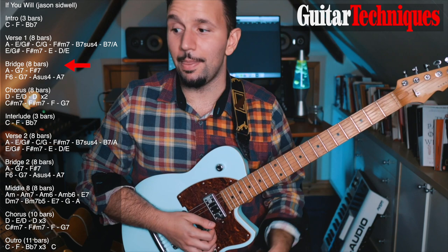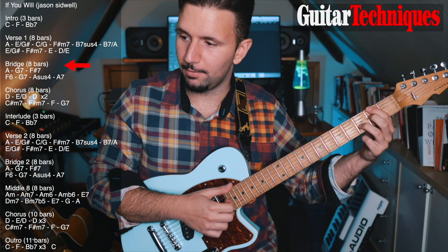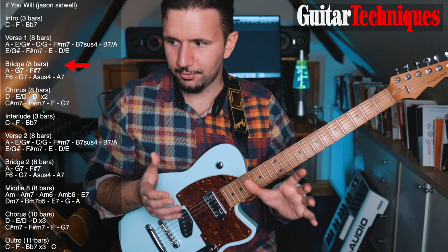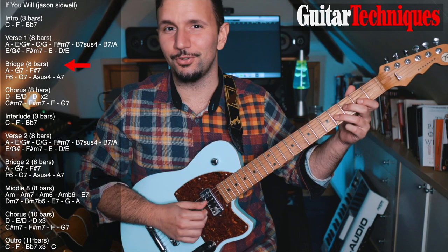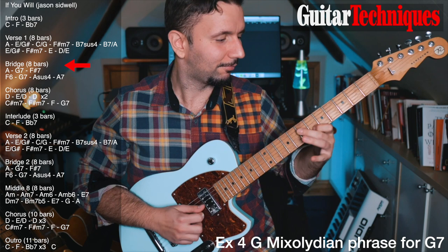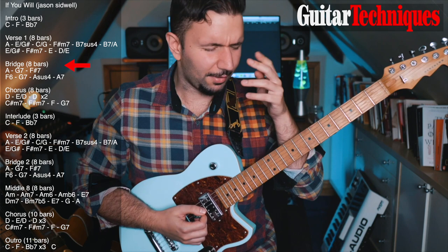And then we got the G dominant, G7, going to F sharp 7. I think the first time around, I'm just treating G7 as a mixolydian, really. And I love that sound of the mixolydian, especially when it's G. You can use all the open strings. I'm also, again, playing more of the blues.